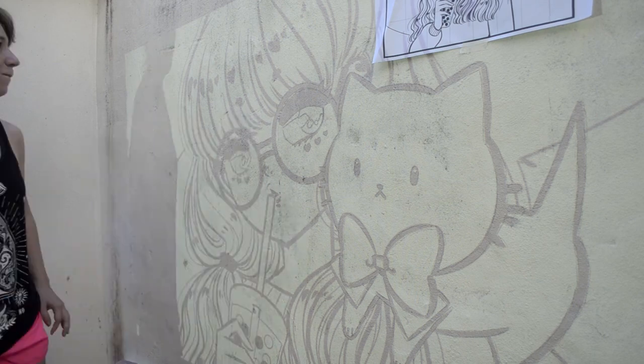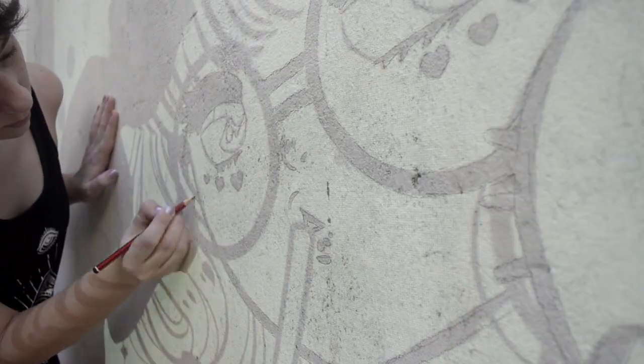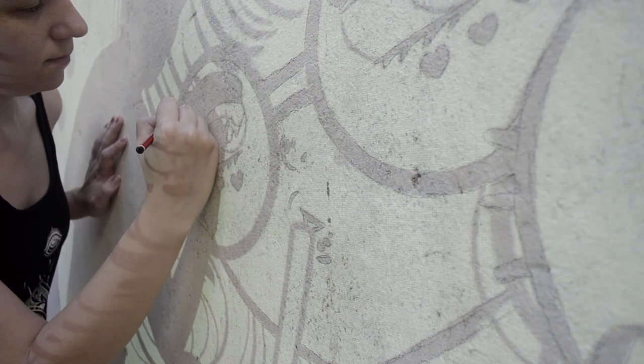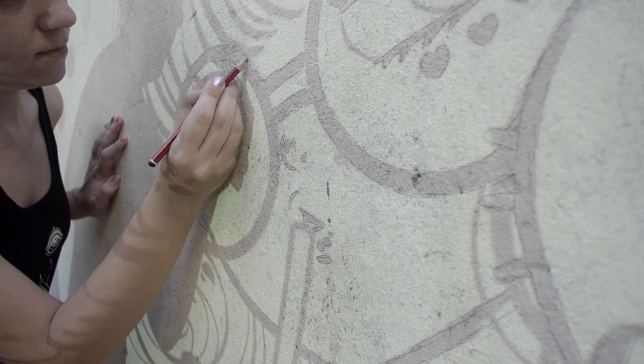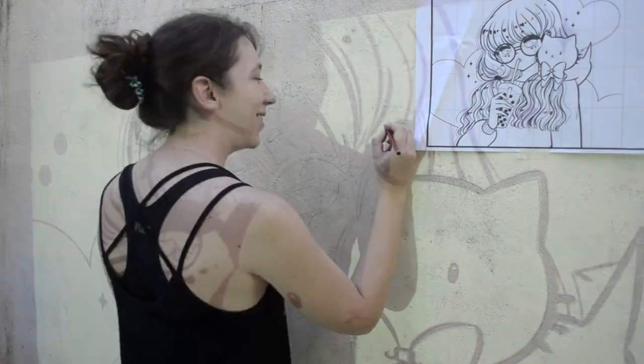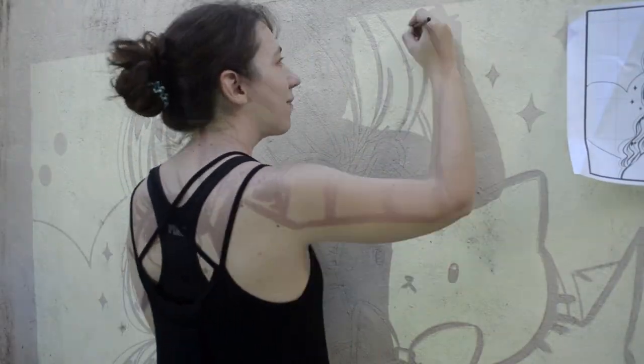So I arrived at my friend's house with a bunch of bags. I had the paint, brushes, rollers, sponge, gloves, painter's tape, paper palettes, printout, carbon paper, projector, my laptop, the camera, the tripod, and cable extensions. I really wanted to be well prepared in case I needed to do anything.